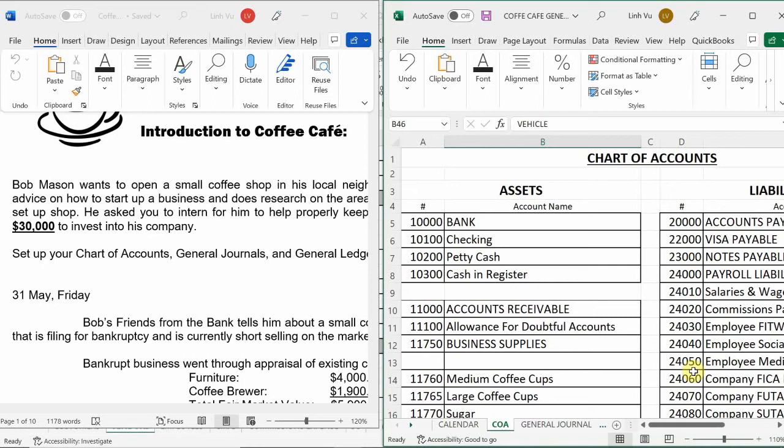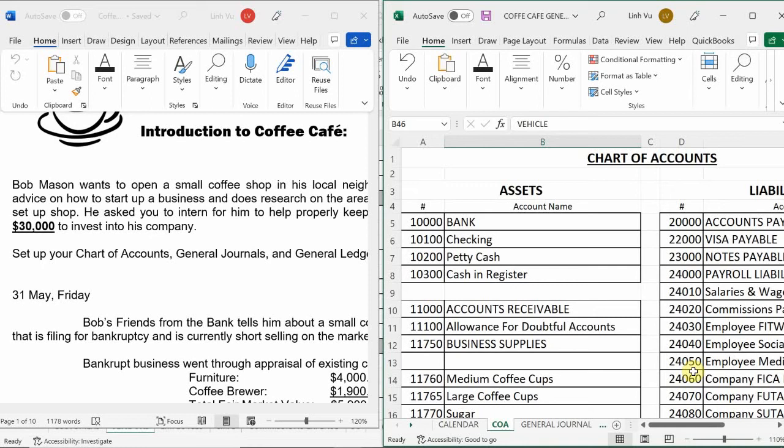Again, the chart of accounts is right here. I do recommend you have the accounting model on hand as well, so that you can understand the flow of how a journal should work, or how a transaction should work. That's one of the things I had you print out way back in the very beginning of class. So that could be very, very useful for you. So let's go ahead and get started with our very first scenario here.